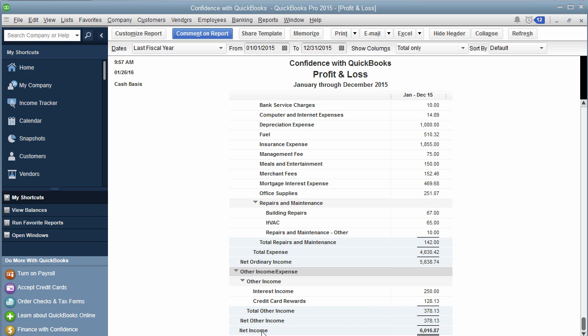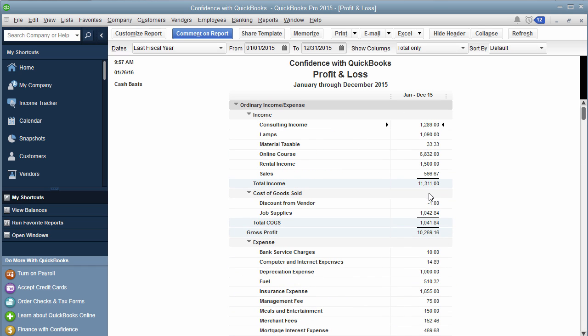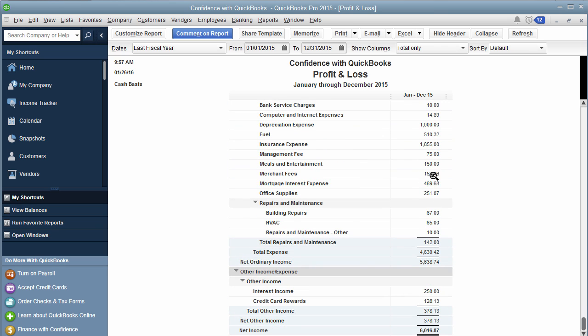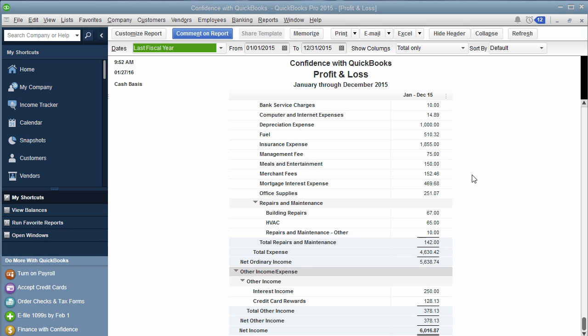And then at the very bottom, you have other income, other expenses. This is miscellaneous, not related to your income stream. And then you have your net income. What is the total that you've made during that time frame? So what it's saying is there were gross sales or total sales of $311. All the expenses came out, and at the end, the business was profitable of $6,016.87. Most people use this statement to know if they've either gained or lost money, whether they're the owner or an investor.